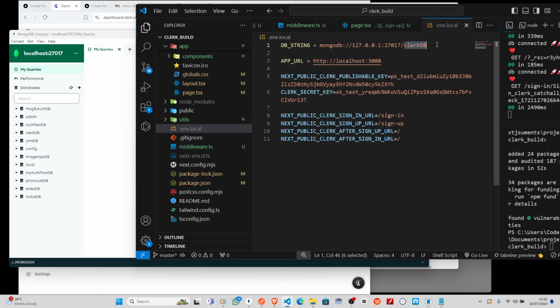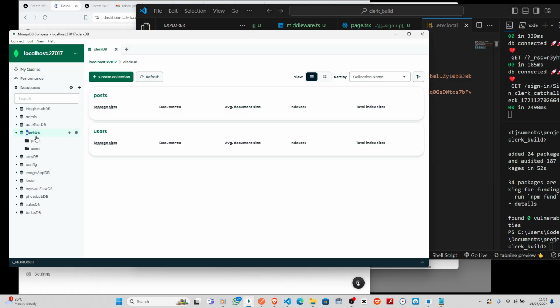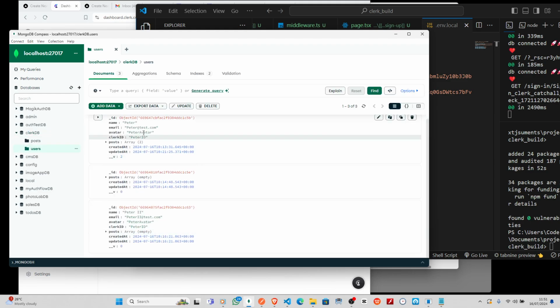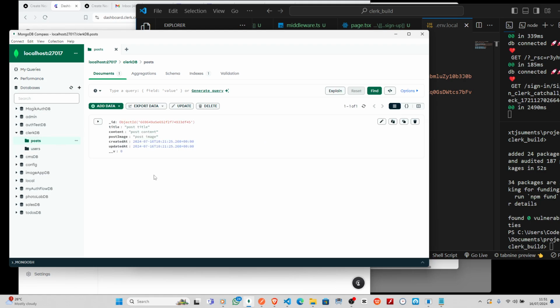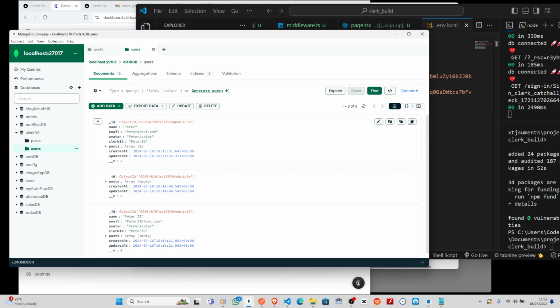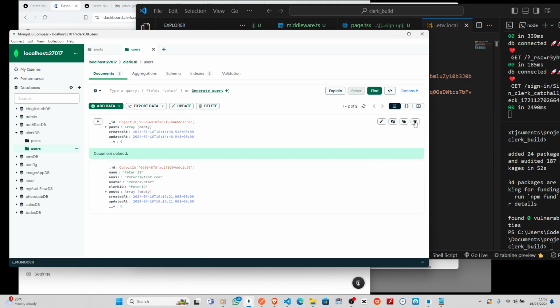So we named it Clerk DB, maybe this. Now, if we come to our users, this is the users we used to test that time, and this post, of course, we also used to test. So what I will do now is delete this, then come here and remove all these users.